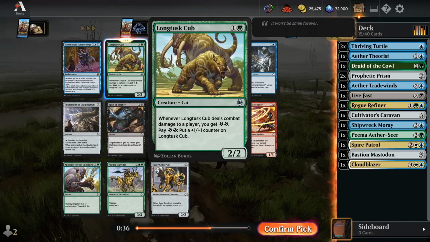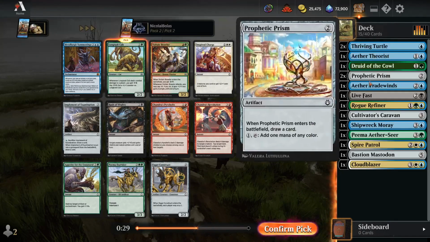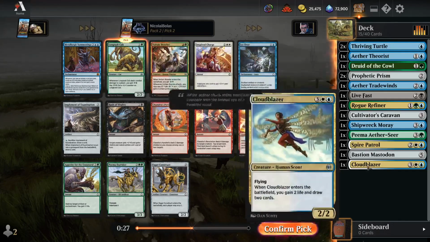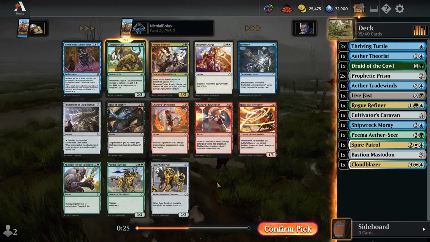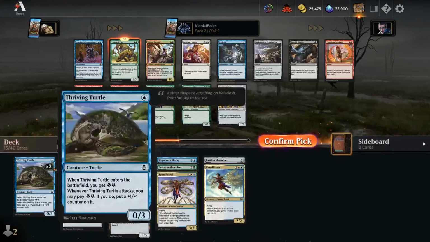Long Tusk Cub is a card that can snowball out of control really easily if you can make it a 3/3 early. And we already have 2 Thriving Turtles, an Ether Theorist, and a Rogue Refiner that we could potentially play on turn 3 to just complement the Long Tusk Cub perfectly. This is one of the better Long Tusk Cub decks I have. It just has so much.